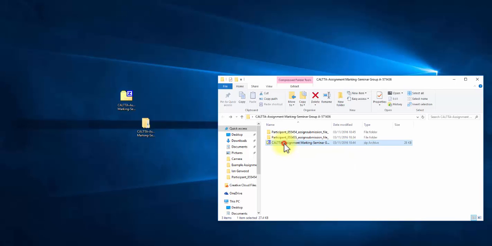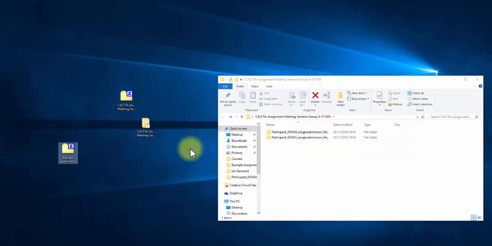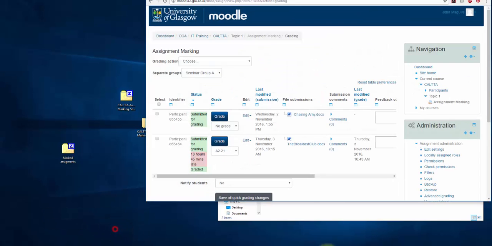once I've zipped these files I can rename it if I like. I'll just put it on the desktop here. So what I can then do is I can then upload these in bulk.